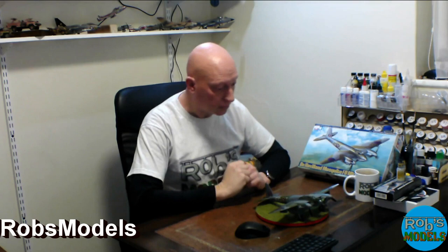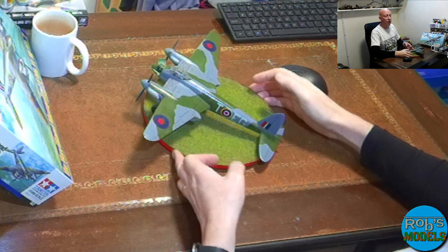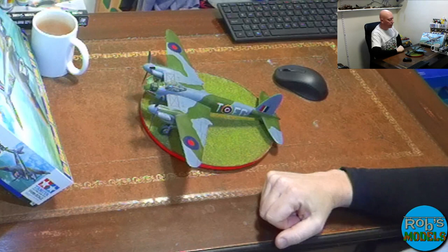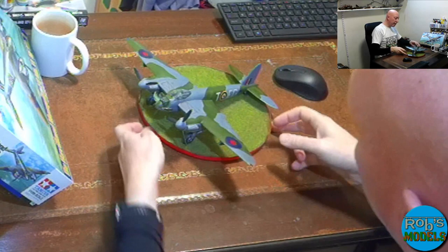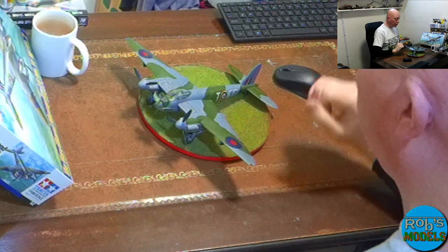Back to the Mosquito. It was a really, really nice build — I really enjoyed making it. The kit literally just snapped together. It was initially tooled in 1998 but feels even more modern than that. As you're building, for example making the landing gear, things just line up and then there's a little click and they literally just hold in place.